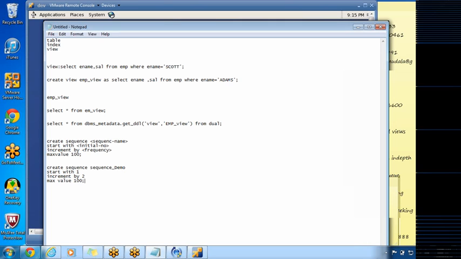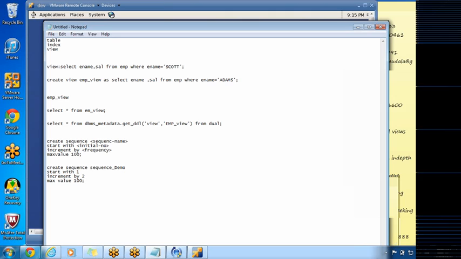Sequences are used whenever you are trying to insert data into a table. For example, take the EMP number, the employee number of the organization, which increments by 1. If you are first joining the company and your employee number is 100, the next employee number may be 101.